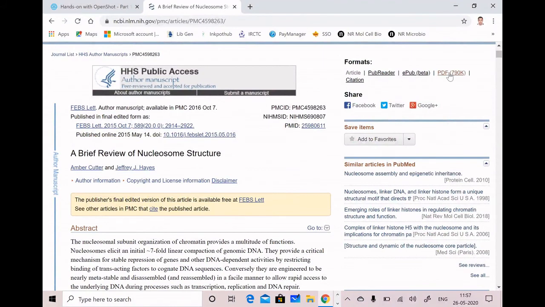You can also go through the PDF. You can click here and the whole article would be converted into a PDF, and you can download it easily. So this is how you can update yourself with authentic information in the sciences.